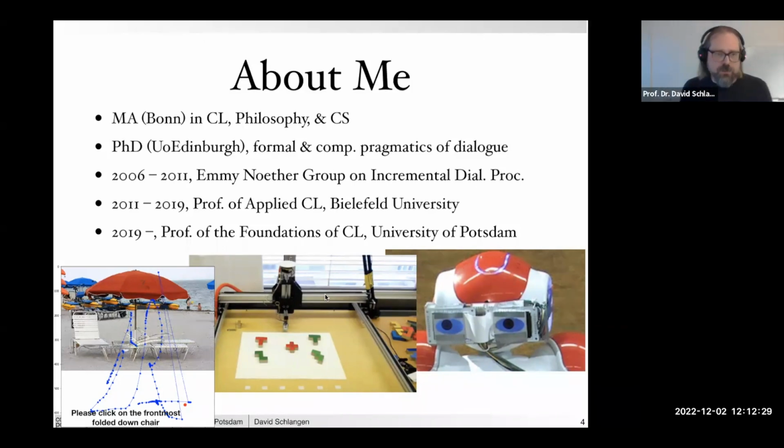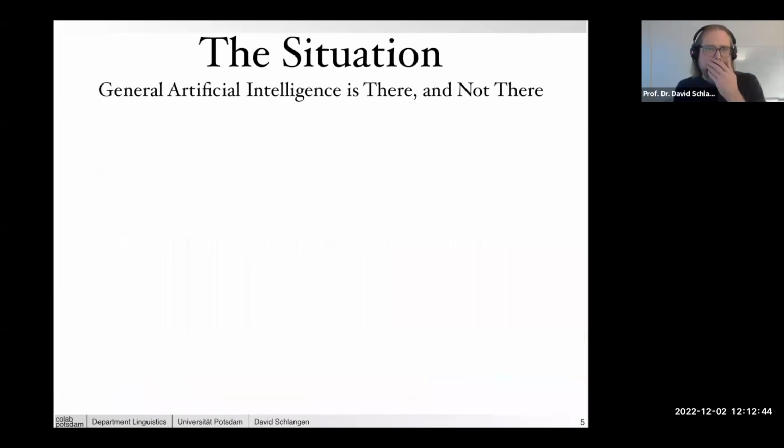I'm telling you this because my view on language and language systems comes from looking at how people interact, from looking at spoken language. And that's relevant because this is a little bit at odds with how the mainstream of natural language processing looks at language. More on this in one slide, but first, the general situation.